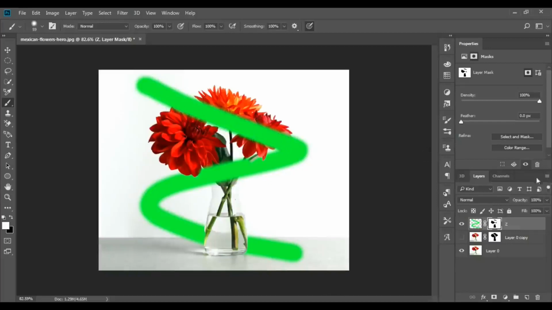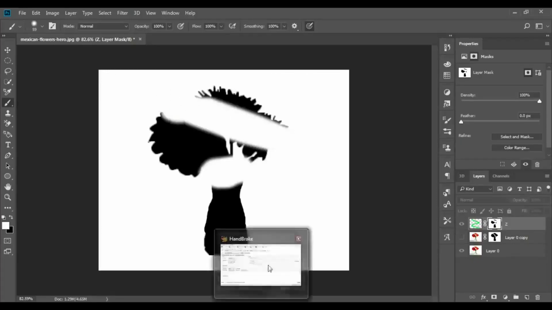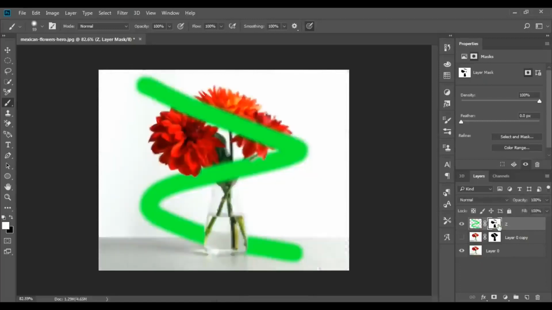Let me show you how to click. Do you see that? I painted those parts. Paint it white and it's going to show. You get the idea now? So that's just the simple difference between a mask and a layer mask.